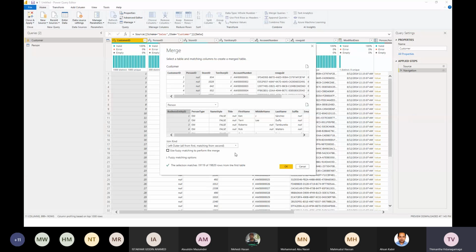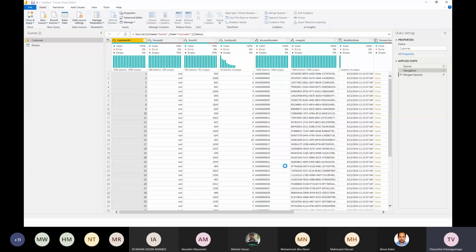So you get some details here as well, matches with this bunch of rows in this table and stuff like that. So we'll not be paying much attention to that since this is just a demo and I just want to show you guys around, and I'll click on OK, right? So I had joined this table now, and you can see the query step under merge queries.